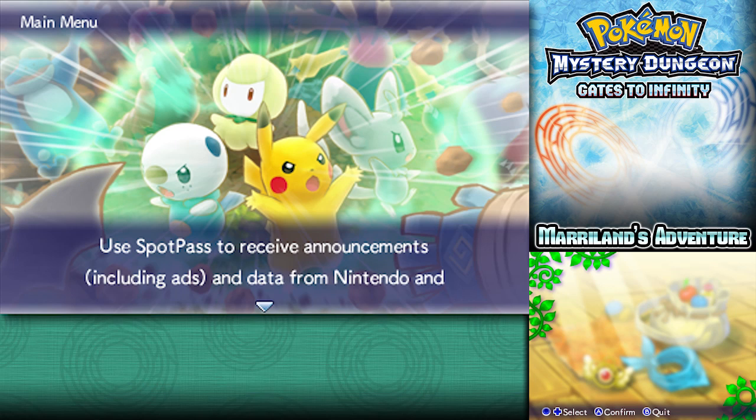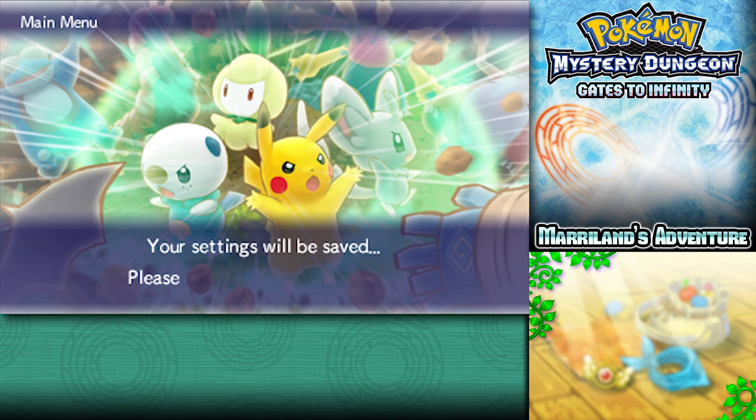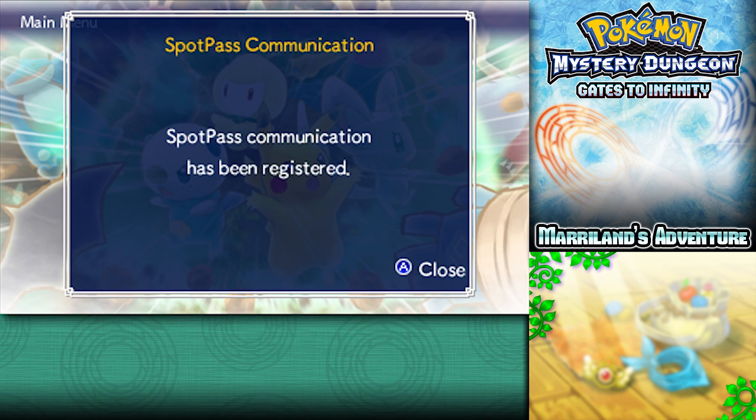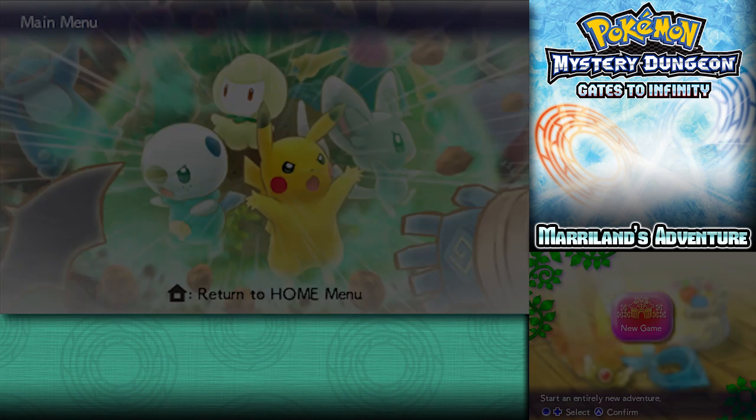Use Spot Pass to receive announcements, including ads and data from Nintendo and the Pokemon Company during the game. It's your call if you want to do this or not. You might get some Wonder Mail passwords. So I recommend it. But if you're a privacy junkie, hey, you do not have to do that. Okay, so assuming you just started fresh here, your only option will be new game. So let's go ahead and start it up.